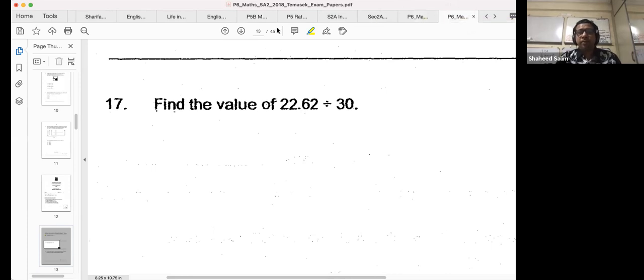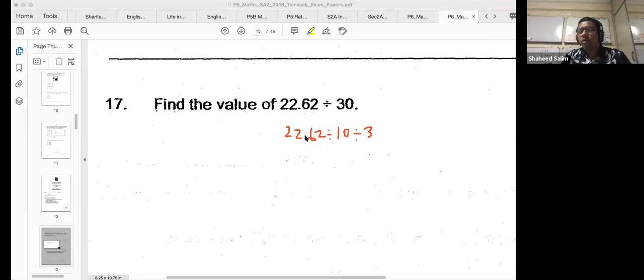It's divide, no? It's not 22.62. You have to divide by 30. So how to do? Step 1. Shift the 0 first. Okay, you can do it like this. 22.62. You can break this up into two numbers. What times what? 10 times 3. Correct? Can do that. So now you do the 10 first.